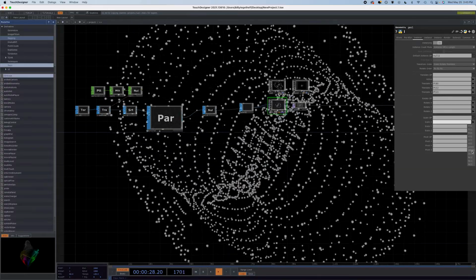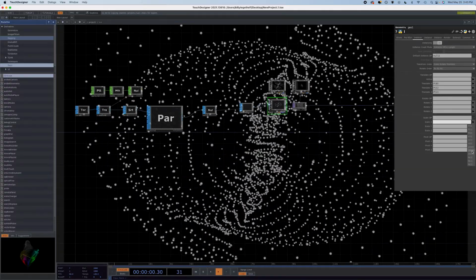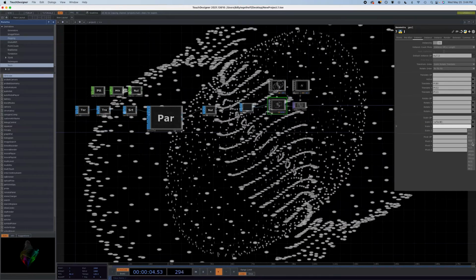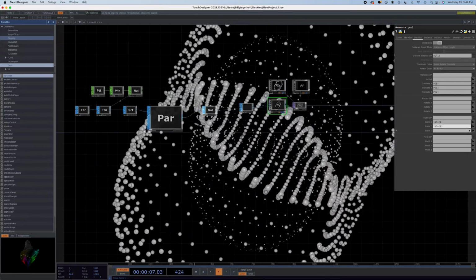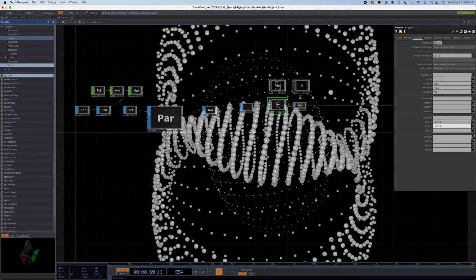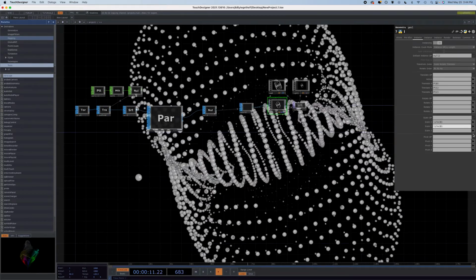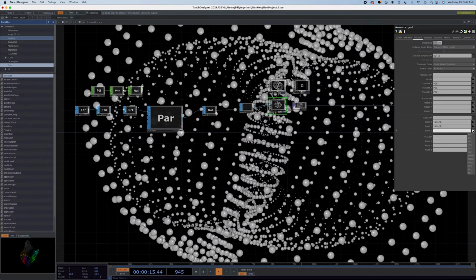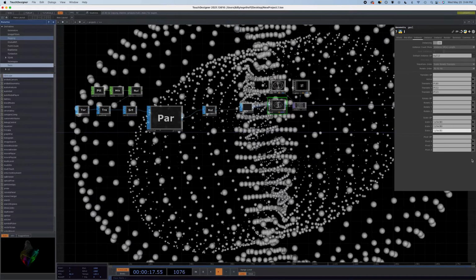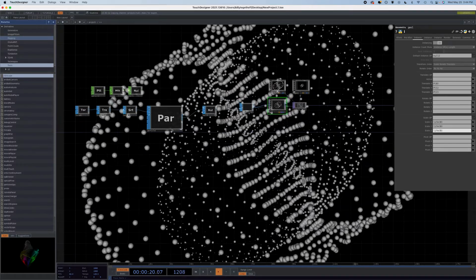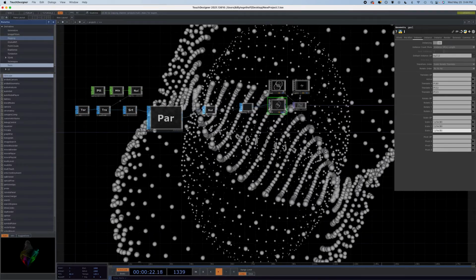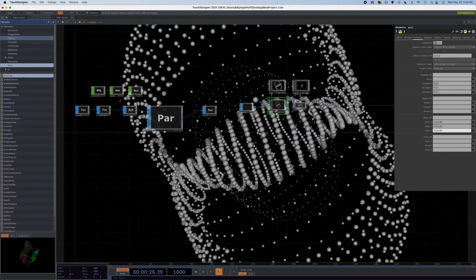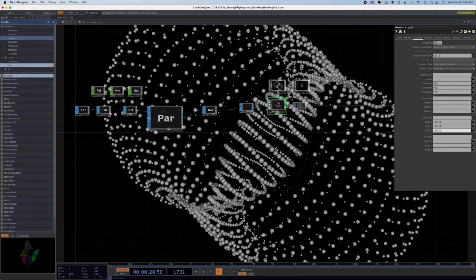Sometimes I like to make the scale of these things dependent on where they're at in their lifespan. That's kind of cool. So they still have scale along the z-axis. What if I had that? Anyway, what's happening here is based on how long these particles have been alive, quote unquote, since they've been born, that will determine their scale, presumably from 0 to 1.